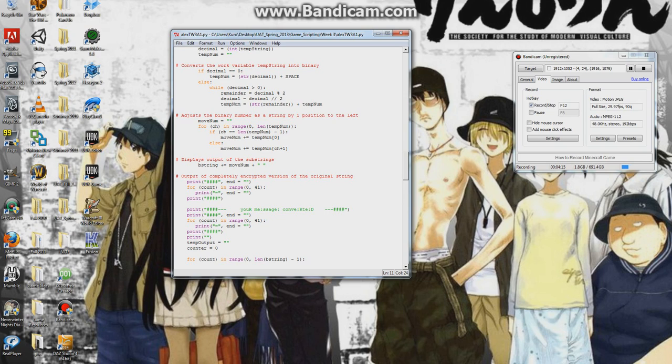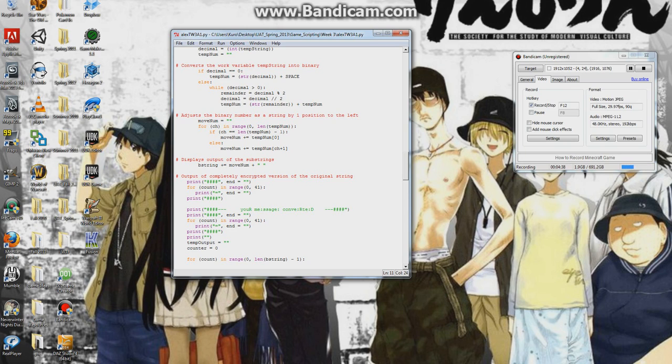Here's the next one. This was something I came up with to move the position of the character in the binary string. I have a working variable called move num. It checks the character, and it goes from 0 to the length of the other working string.